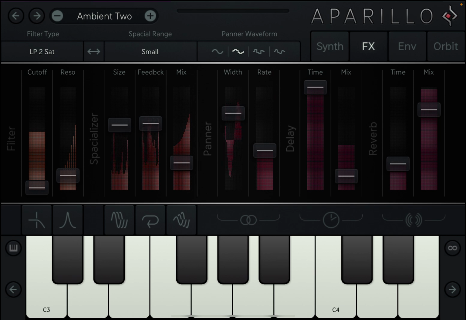Then you find a delay with the delay time, the length of the delay, and you find also the mix parameter here that you can change also with the other. You find also a reverb time, which is the time of extinction of the reverb, and you have also the mix amount, the mix between the processed part in the reverb and what is not processed by the reverb.